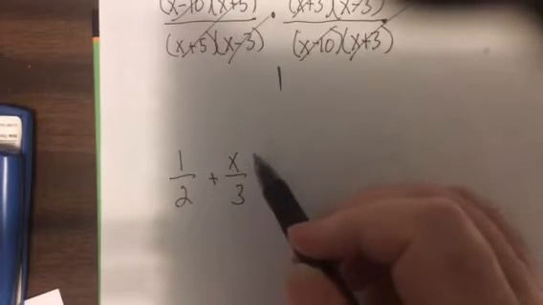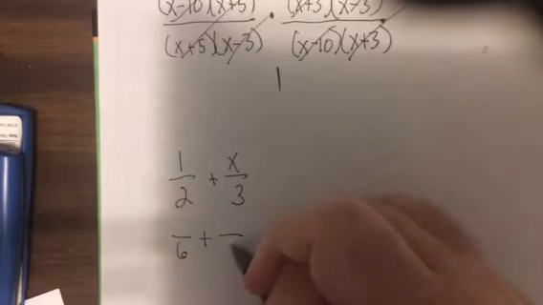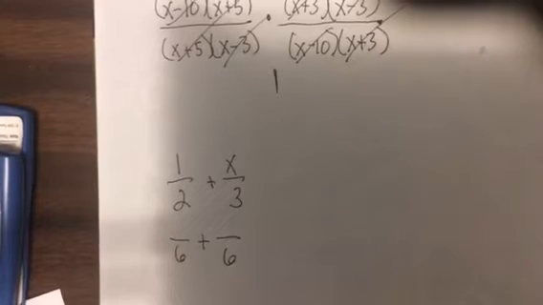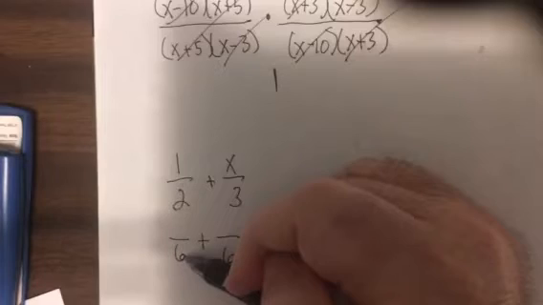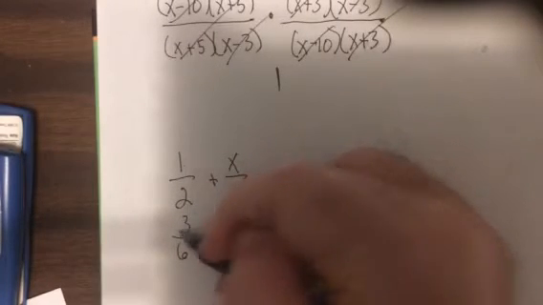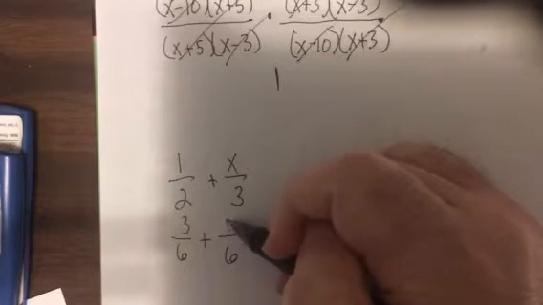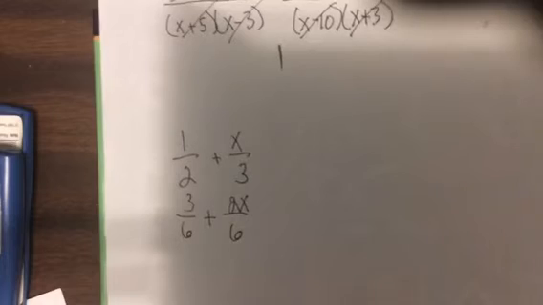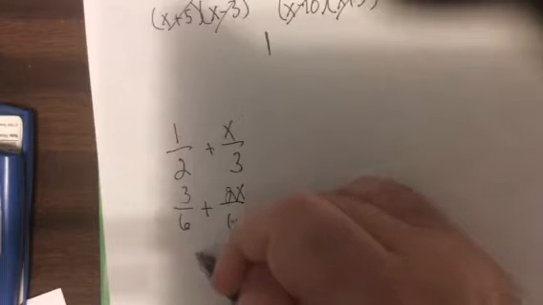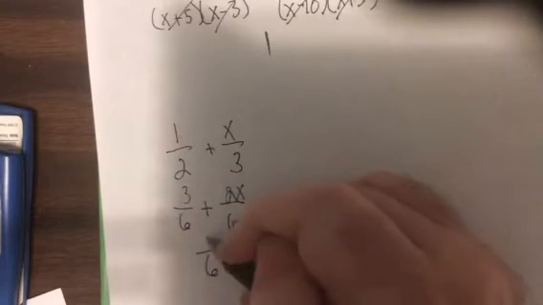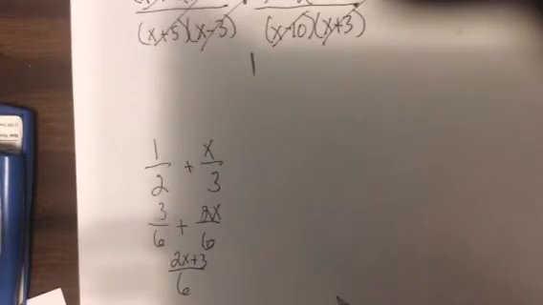So 6 is the number 2 and 3 goes in, so you rewrite each one with 6 on the bottom. So then you say, okay, what do you multiply 2 by to get 6? And that's 3, so you got to multiply the top by 3. And what do you multiply 3 by to get 6? And we'll do 2. So then you just add. Now the bottoms stay the same. That's the recut pie. But the tops you just combine. It'd be 2x plus 3. And you can't combine a variable to a number.